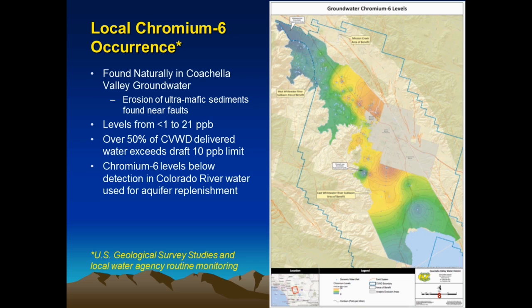Desert Water Agency has no wells over the 10. And that's a result of the benefits. The closer you are to that replenishment area, the lower the chromium-6 levels are. So we have 100 wells that provide water to the service areas. About half of those wells would be over this proposed level of 10 parts per billion, and our highest levels are about 21 parts per billion. So about half are over 10, half are below.